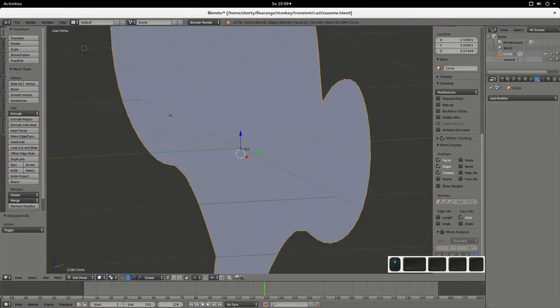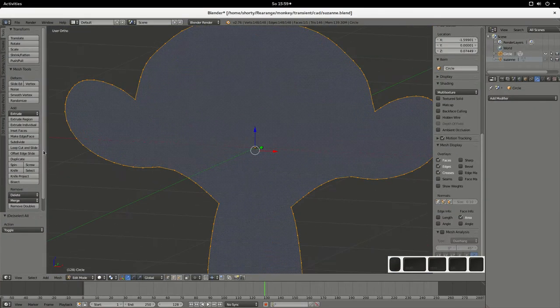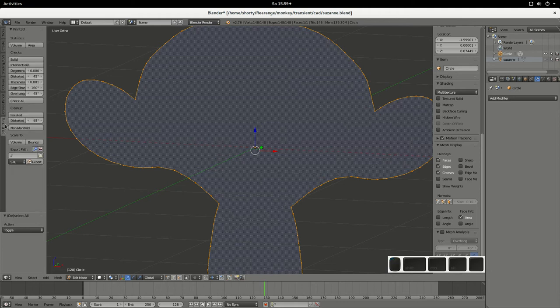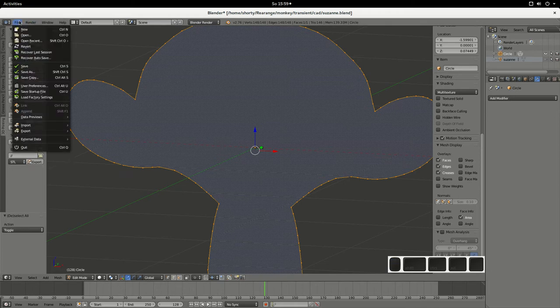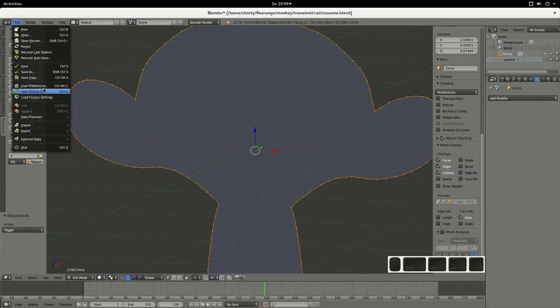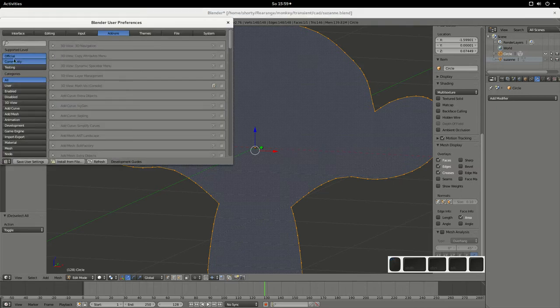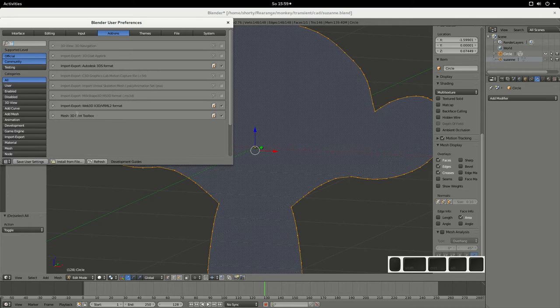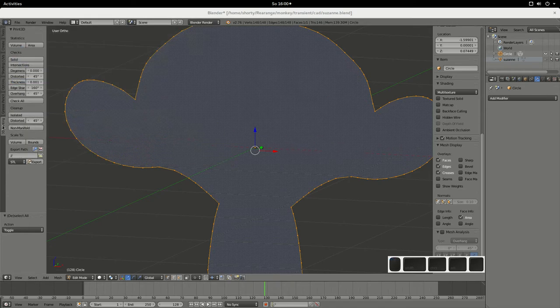And the third option I know is to use this 3D printing. However, this is somehow wrong. So if you don't have this tab here, you have to go to the user preferences, and then you have to search for 3D and activate this print toolbox. If you do so, you get this one, and then you can click on area, and the area would be 3.769 square meters.